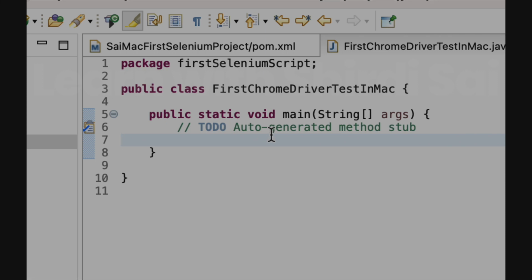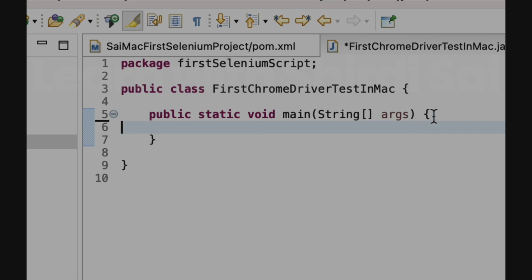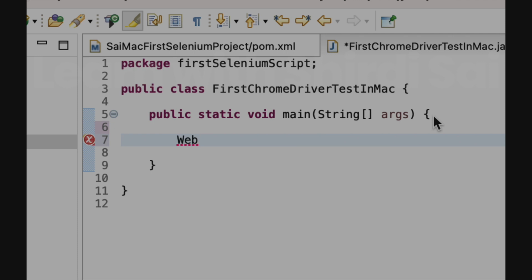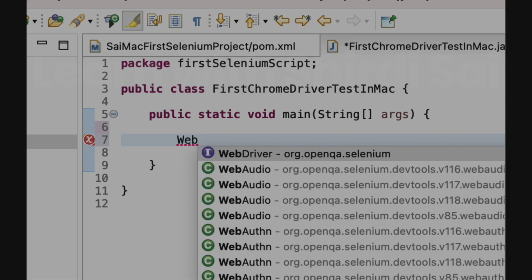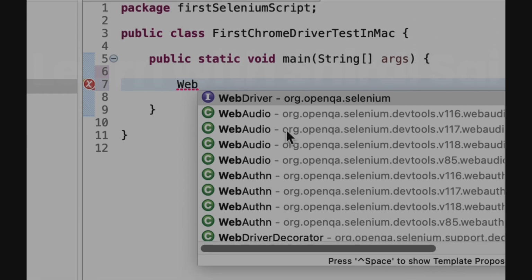Now the Java class file is created. You can delete this one by pressing command D, and in the main, I'm going to type WebDriver. If you press control space, you will get a list of options like this. So I'm going to choose WebDriver.